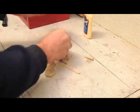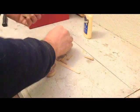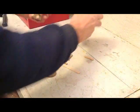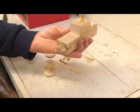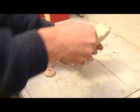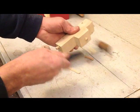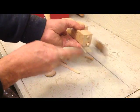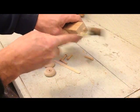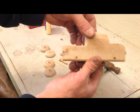Push those in like this, like that. Same thing over here. Got the top one here. Like that. Take your heavy duty hammer. Just like that. Okay.